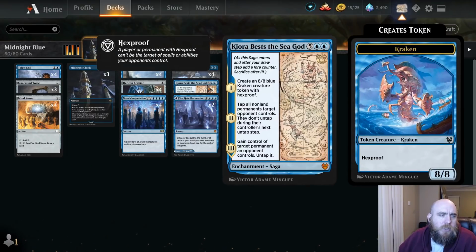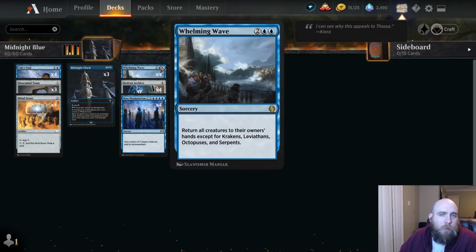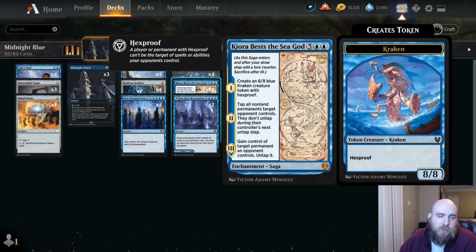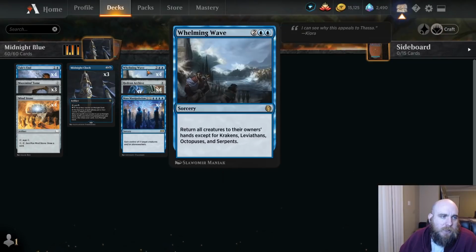What really goes well with this, and another reason that we are deciding to play Kiora, Bestower of the Sea God, is we are playing blue. Blue is kind of a color that's hard for you to deal with creatures in mass. So we are playing Whelming Wave. Whelming Wave returns all creatures to their owner's hands, except for Krakens, Leviathans, Octopuses, and Serpents. Luckily for us, Kiora, Bestower of the Sea God makes Krakens. So we don't ever have to bounce our Kraken tokens with Whelming Wave.